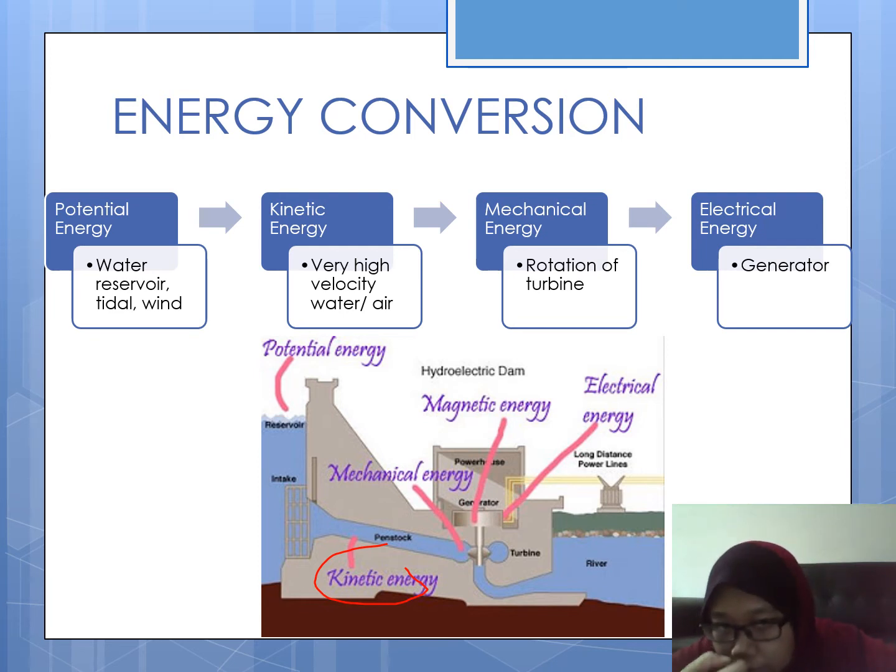And then we move to the turbine. When the turbine starts to rotate, it produces mechanical energy. Okay, you already learned this conversion of energy in your schools, but basically we don't have the mechanical energy there. So for this chapter, we include the mechanical energy because we go deeper into the energy. So inside the machine, basically a machine that involves movement, magnetic, so it must have mechanical energy. So rotation of the turbine produces mechanical energy and then converts into electrical energy. Who converts? It is the generator. Okay, the generator will convert the mechanical energy from the turbine into electrical energy and then carry it to transmission.